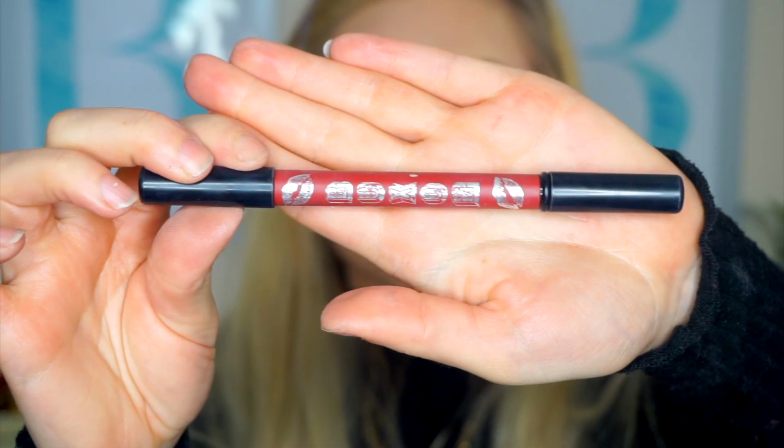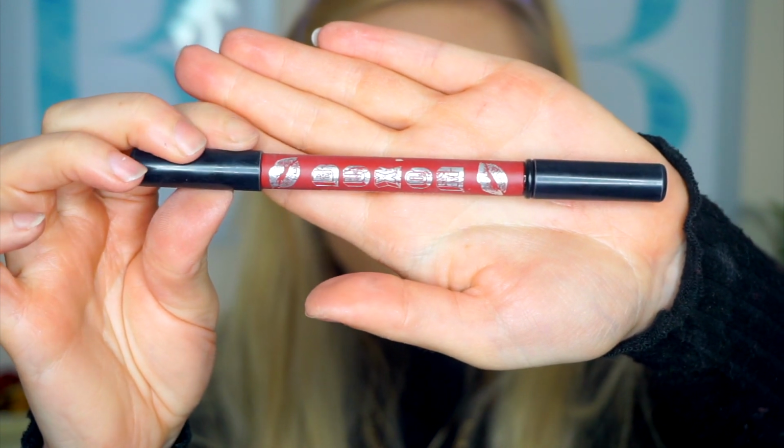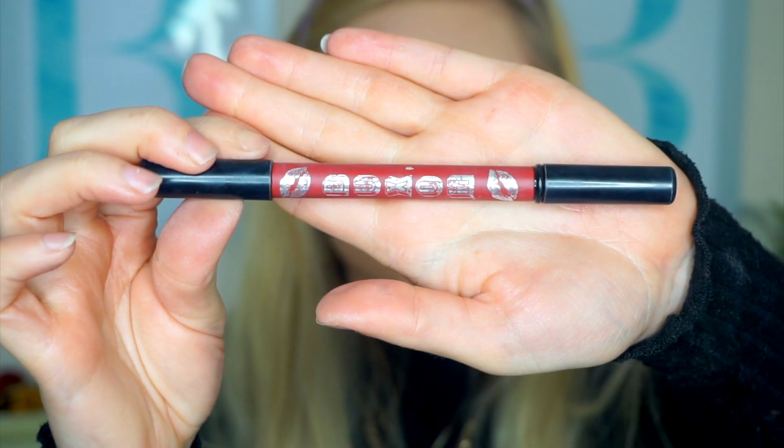So lip liner wise, to go with this lipstick, I've chosen the Buxom Plump Line Lip Liner Cloak and Dagger. It is a double-sided situation. It's got a big jumbo pencil on one side, and then on the other side it's got a blending brush. It blends into pretty much every red and every raspberry colour.